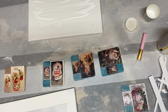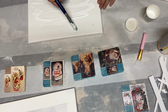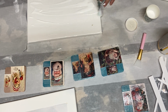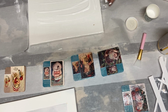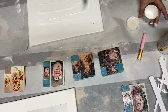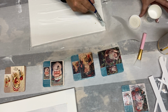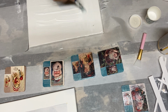And get rid of something that was sticky there. Oh, there it is anyway. Same thing. Go over the whole canvas. You could probably use a much bigger brush when you're doing this, but I didn't bring one down. You've got more than you need, pour it back in. Okay, now I'm gonna go this way. Same thing as on the wood, just to make sure that I am getting every bit of the canvas.